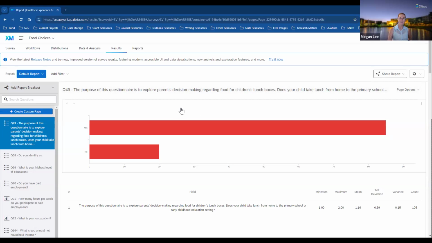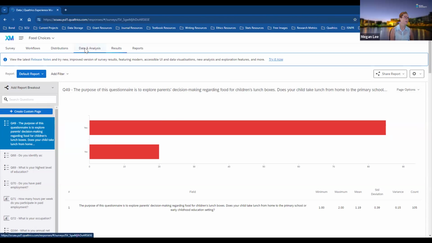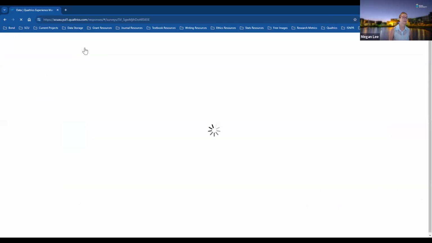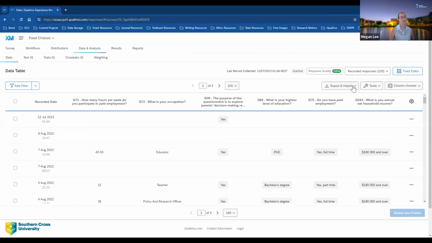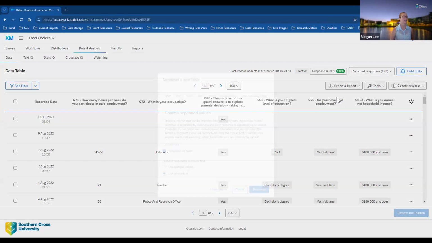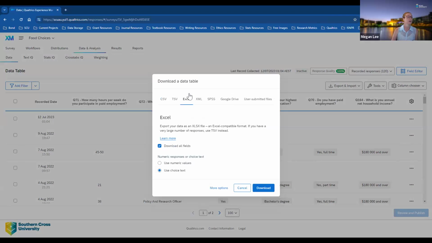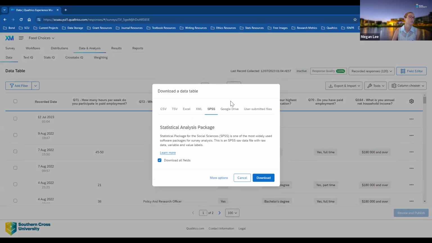Once you have done that and you've collected all your data and you're ready to analyze, you want to go to your data analysis tab. And you want to export your data, and that will give you the option to send it over to Excel for data cleaning or SPSS or to a Google Drive where everyone can work on it.